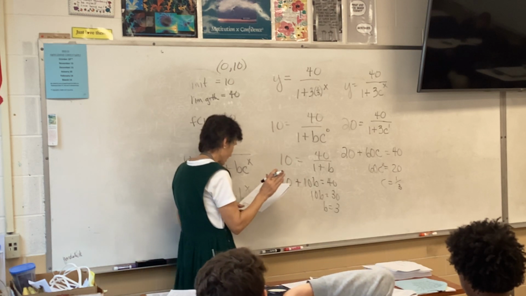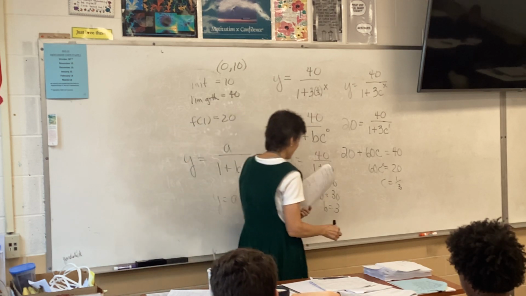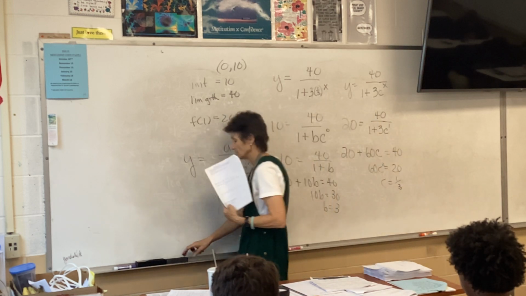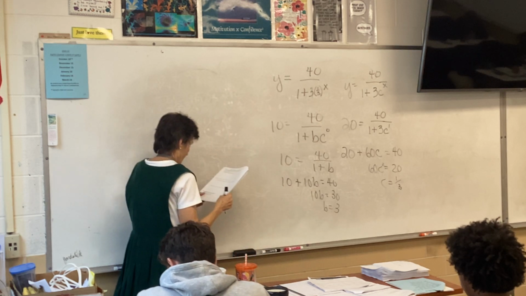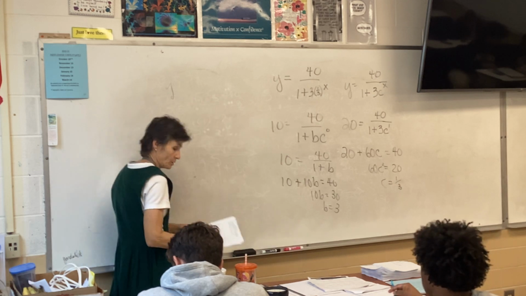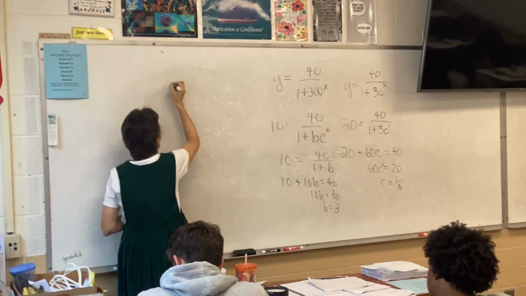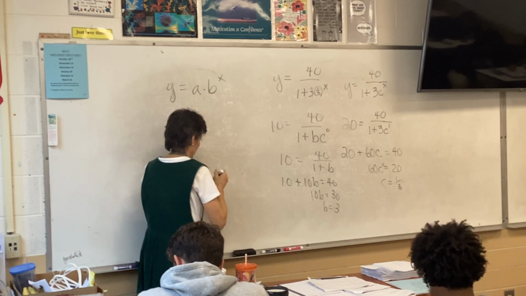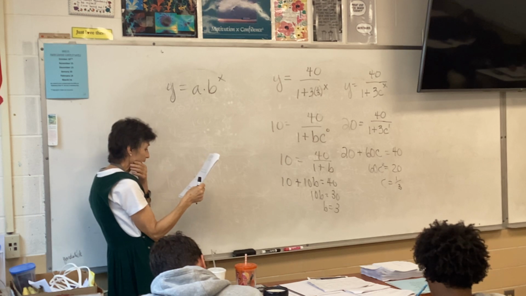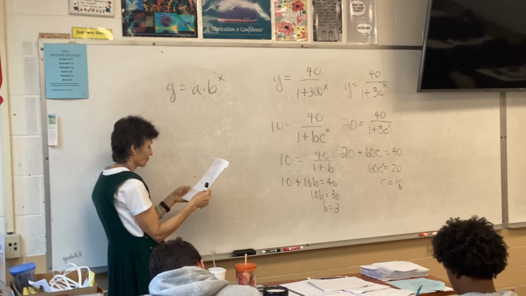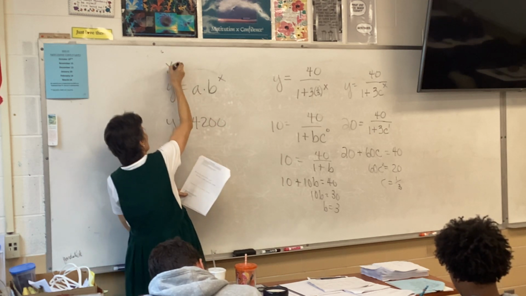Let's at least write the equation for number 9. This one's exponential. I just erased it, but we're going to write an equation that looks something like y equals a times e to the x. So in number 9, what can I put in? 4,200 will be my a. Now, the minute I do that, I've now defined x.